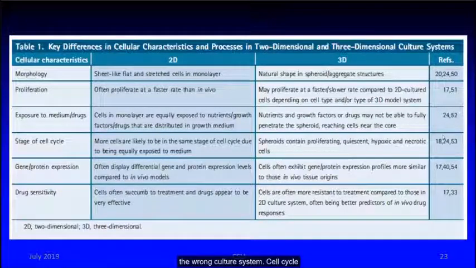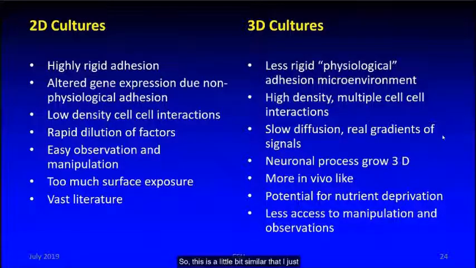Cell cycle is a little bit different. And then this is something that we worry about. They have shown that not just a few, but a whole slew of genes are very differently expressed, whether your cells are in this 3D situation versus 2D. Not that I have read up or seen anything, but I'm pretty sure that probably the epigenetic makeup of the cells might also change depending on 3D versus 2D situation. So this is a little bit similar, that I just put together from other papers.